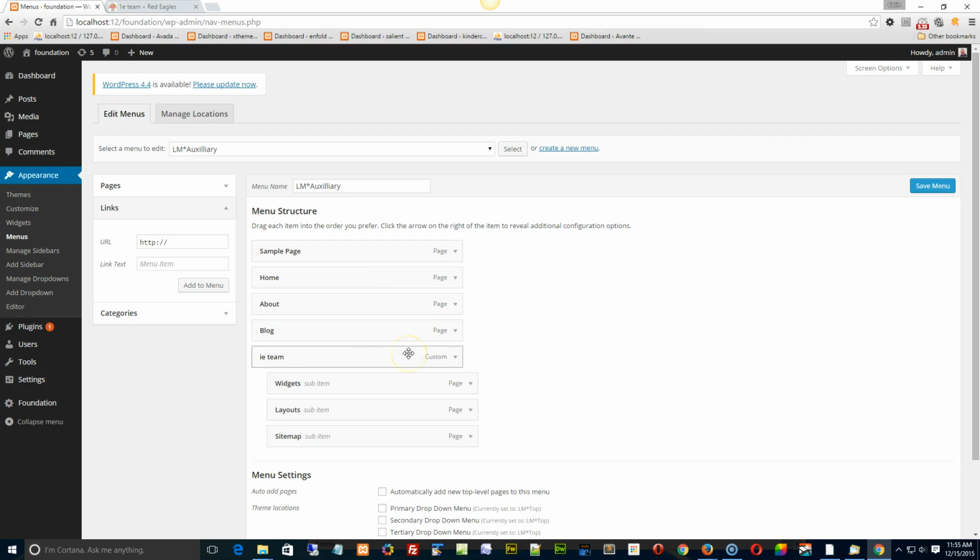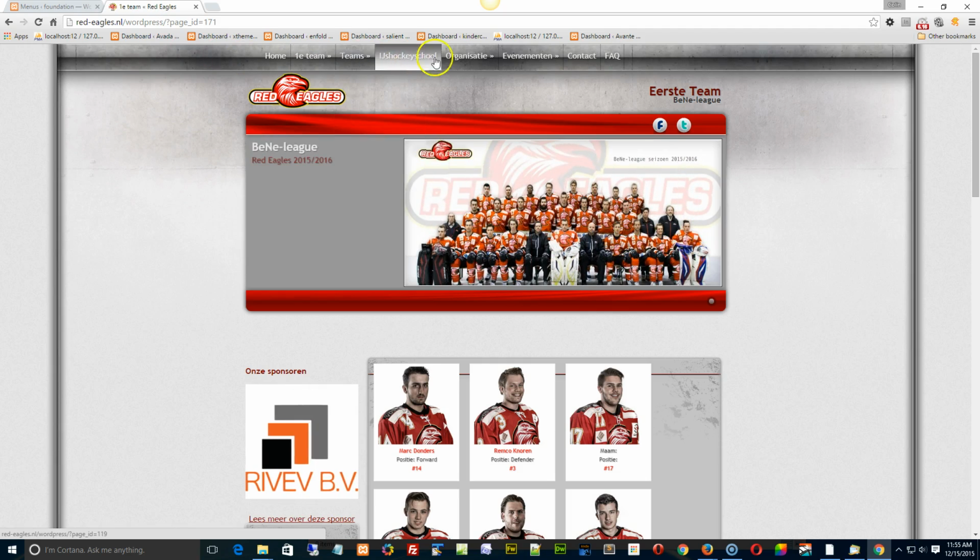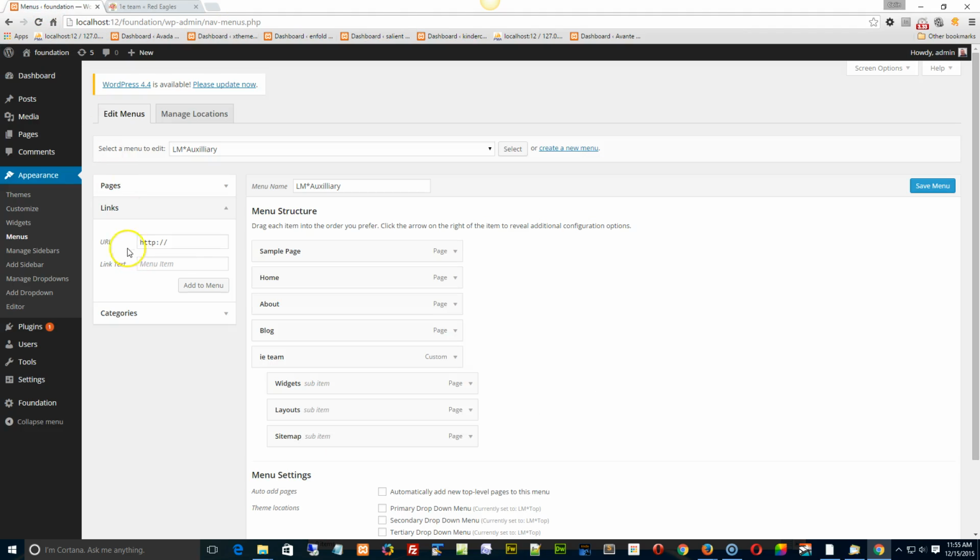So I hope that explains it. Just to reconfirm what to do: for these top level buttons right here, 1E team, teams, and organization, you would need to create, under the links option, a URL that would just be the #. You would have 1E team, and you would add it to your menu.